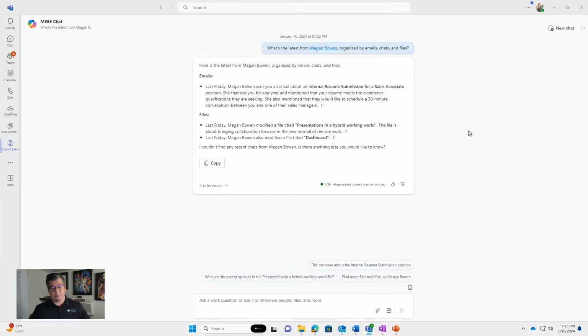It is super, super important that you have your Microsoft 365 security on par when you introduce AI into it, because all of a sudden you're giving AI access to information throughout your tenant, and you're giving users access to that AI that has access to that information. And so you want to make sure that it's locked down, because if it was a file on sensitive information and it was saved in a location that I didn't have access to, Copilot would not have mentioned that file to me. So it would have been safe.